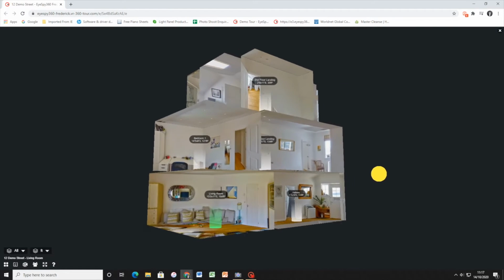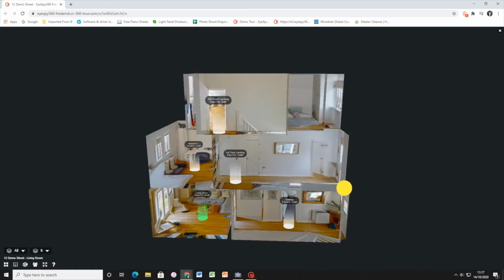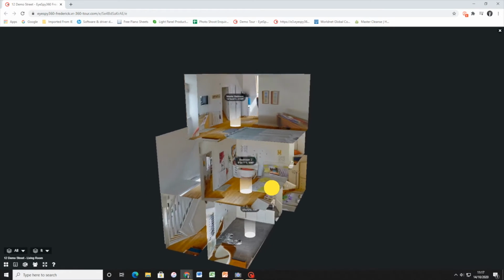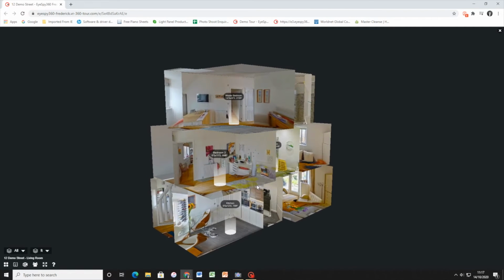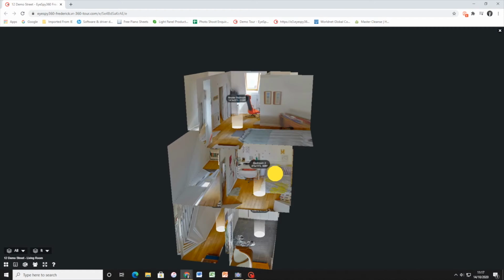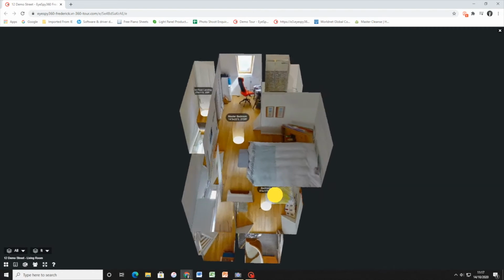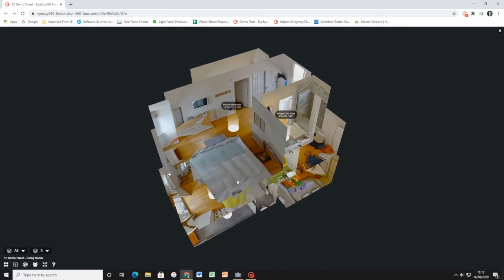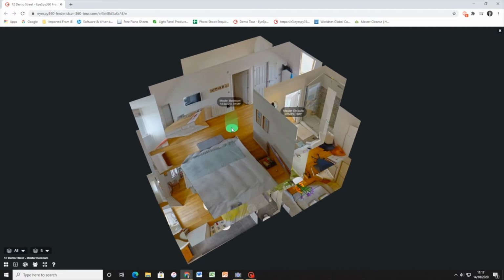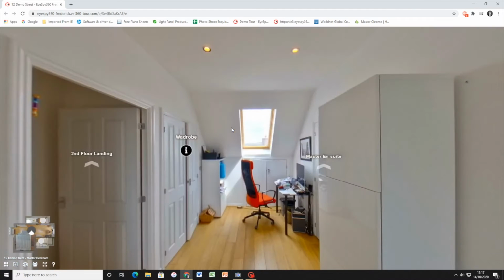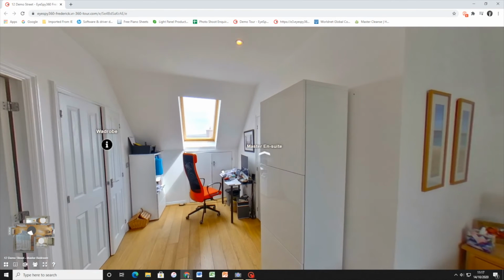So you get a feel for the entire space. You can see what all the rooms look like, how everything fits together, and get an understanding for the size of the property as a whole. It's a really useful tool to visualize the whole property, if that makes sense. And what I find really cool about it is it can be used as an interactive map to navigate your way through the property. So say we want to go to the master bedroom, all we have to do is click on that image and it will then take us into the 360 tour part of the master bedroom. So you can get around the property quite quickly and quite stylishly. It's a really great feature.